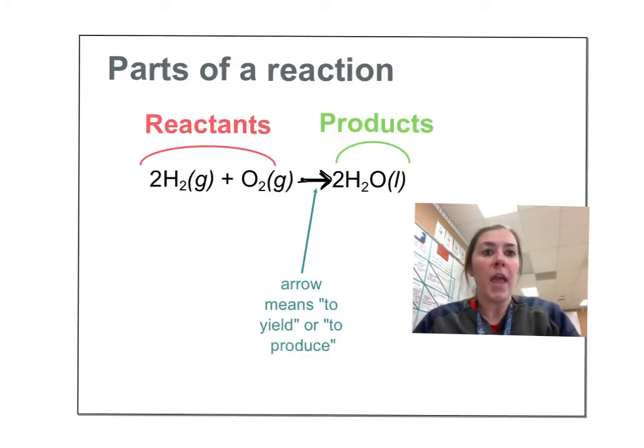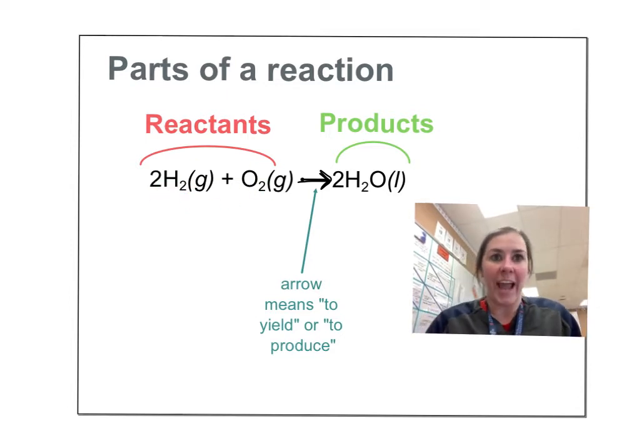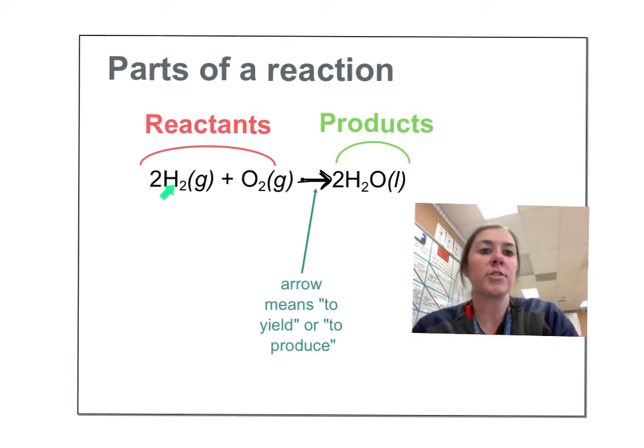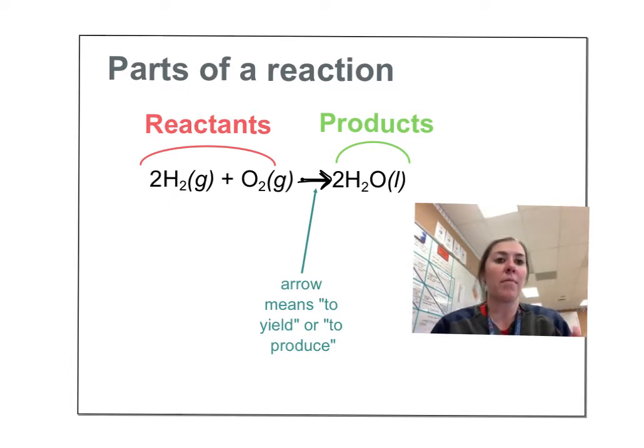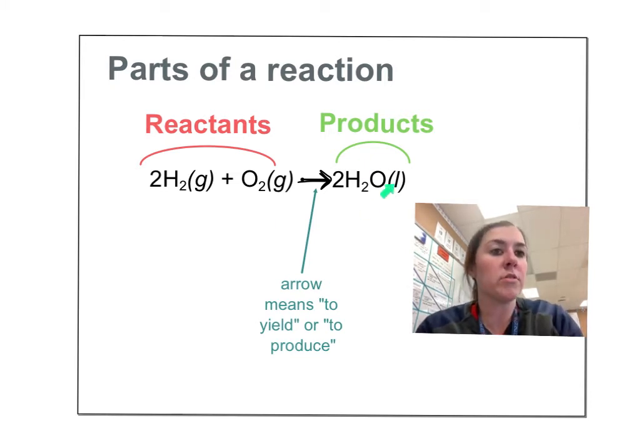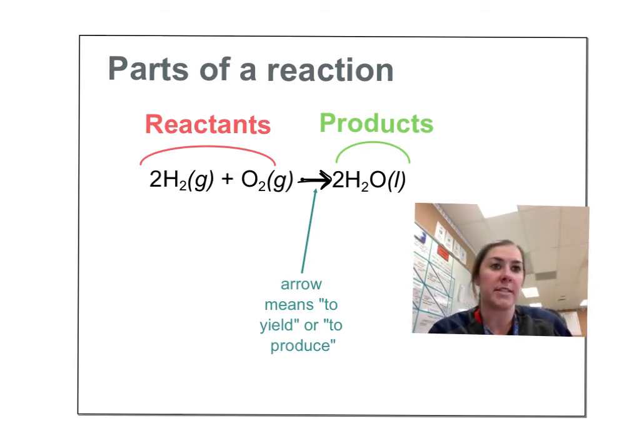Here's an example, and you can see that I have some more vocab. Everything on the left of the arrow, so this guy and this guy, those are called reactants. That's what we're starting with. And anything on the right of the yields arrow is the product. So this arrow means to produce or to make or to yield. I'm starting with these things. They're going to react together, make bonds, break bonds to produce the product on the right side. You can have multiple products, you can have one product, you can have multiple reactants, you can have one reactant. We'll learn more about the types of reactions later this unit.